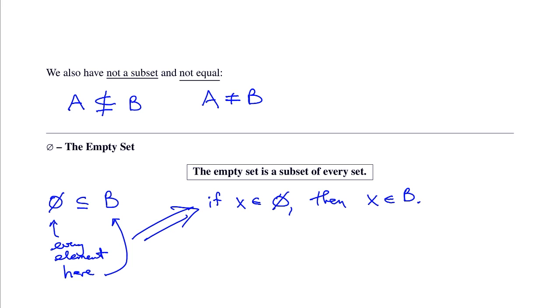But how can there be an element in an empty set? So what is a set? You have to go back and define a set to understand whether or not something empty should be in a set. We just use the same definition we use: a collection of anything, a collection of objects. So nothing is anything? Yeah, like the set of female presidents. That's a set. It just doesn't have anybody in it.